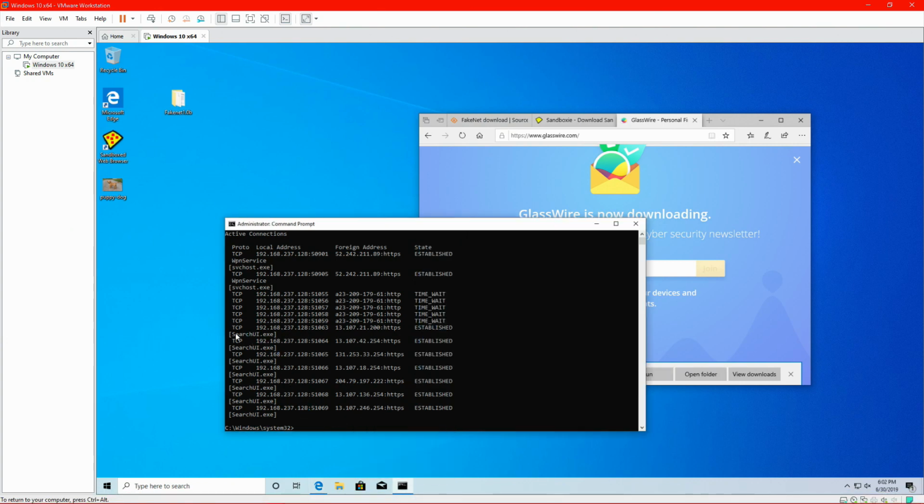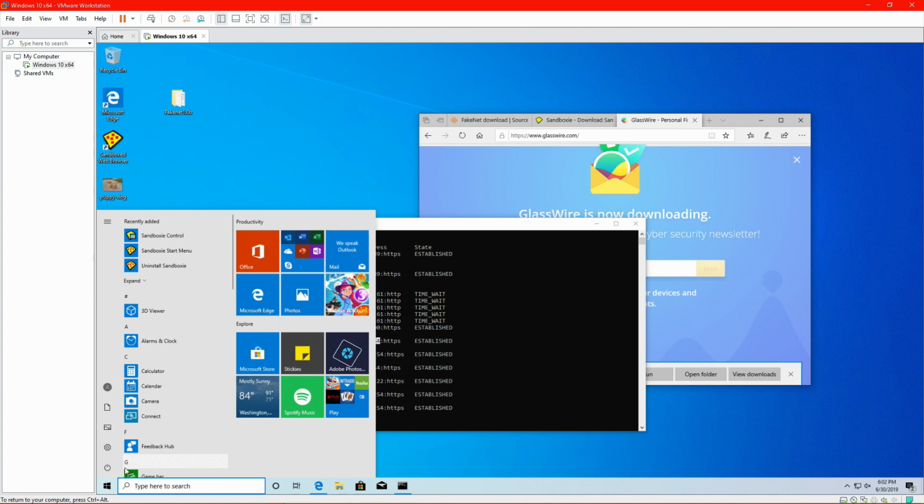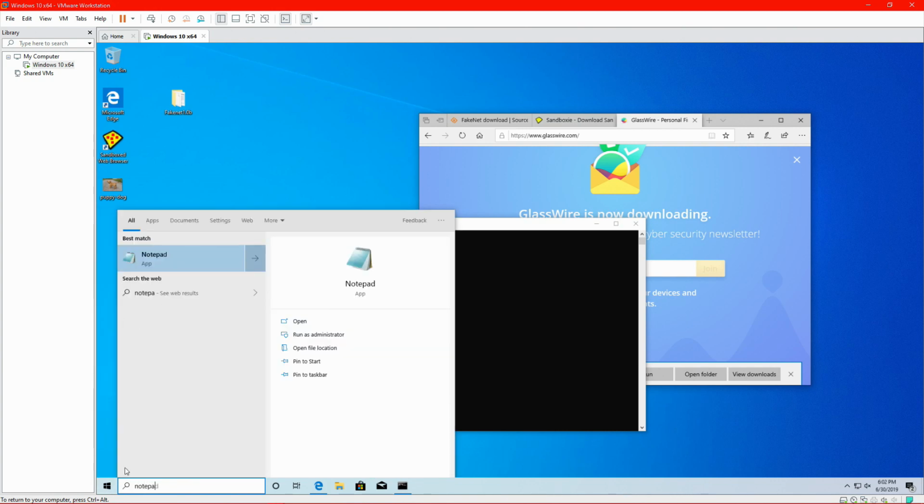So after you find your virus, right? Let's just say it is searchui.exe, and this is the IP address. Sometimes it could be a domain. We could block it out with a domain. So let's see, Notepad, and we're going to go ahead and run as administrator.